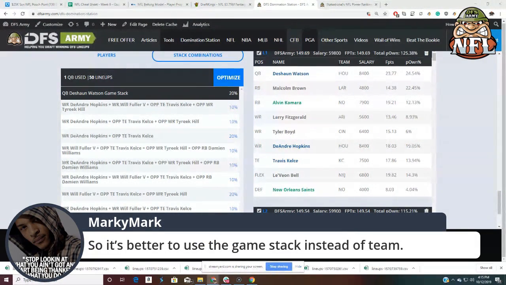There's no better or worse in DFS. It's just different. Some situations we want a game stack. Other times you want a team stack. Other times you want to do both. So yes, I do like to game stack when I can. I prefer it. Contain all the nuclear explosions into one lineup together. But listen, team stacks work too. There's nothing wrong with that.